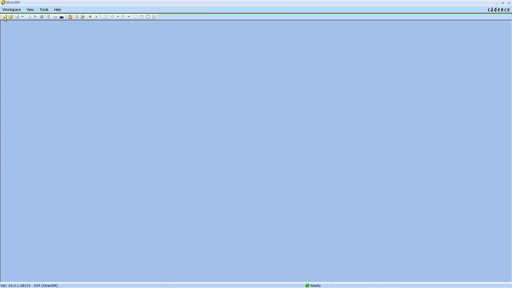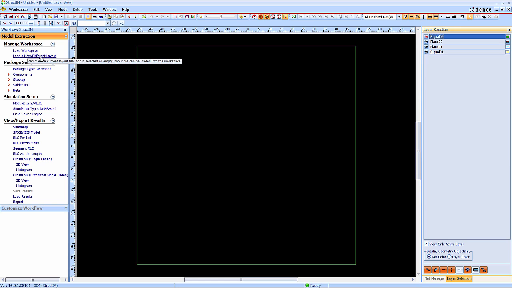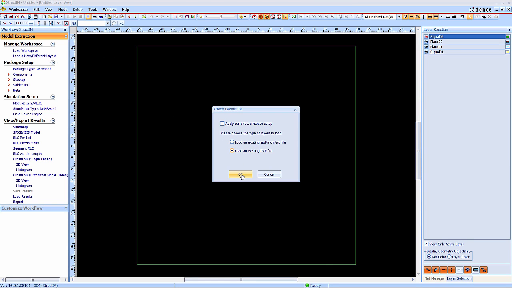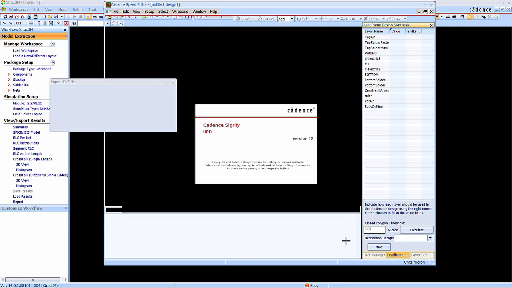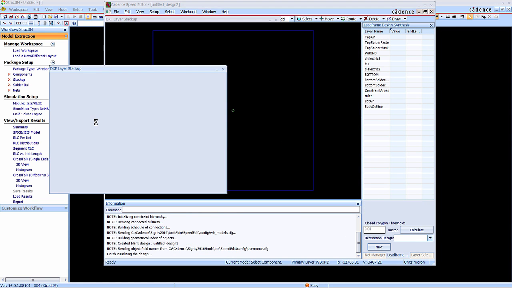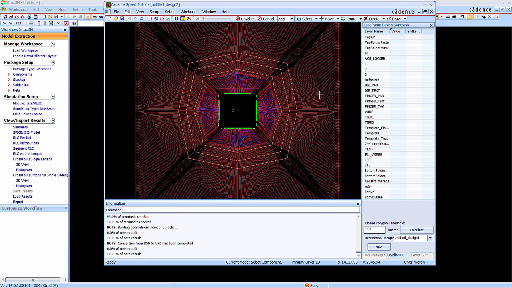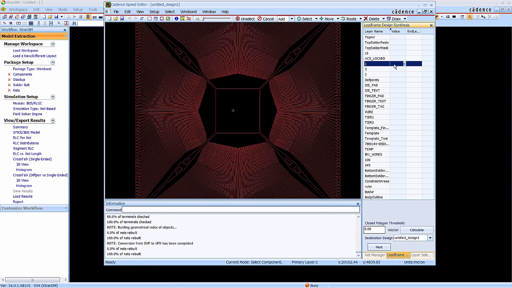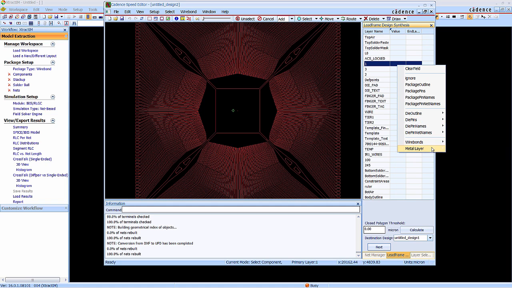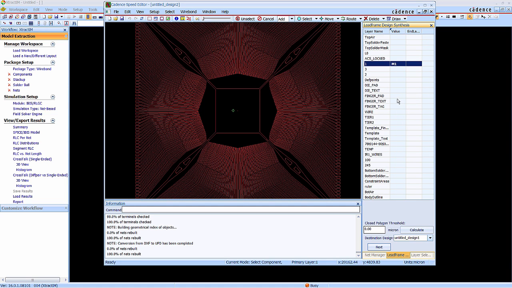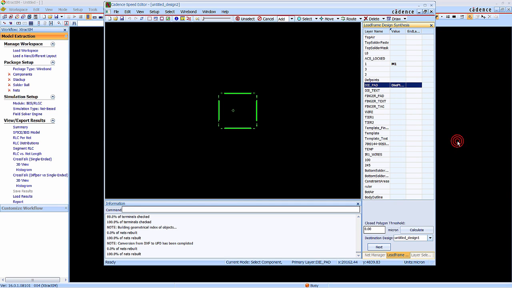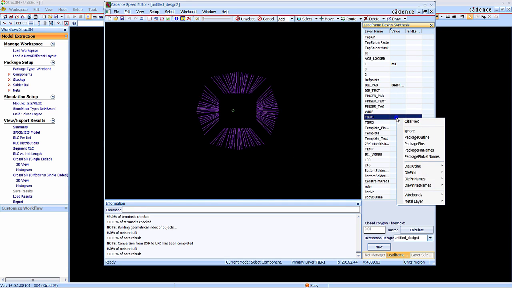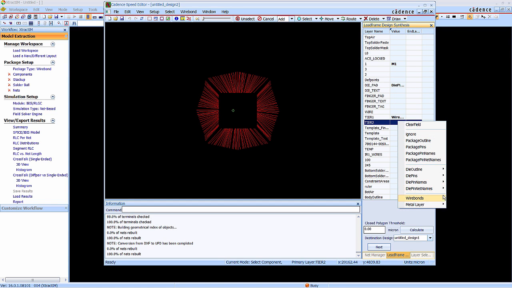Now we are in the Xtract M environment. In the workflow, we are going to import the DXF file for the leadframe package. Cadence SPD editor will be automatically opened up to handle the DXF to SPD synthesis. In this step, we are going to map the DXF layers to SPD layers, including inner lead, die, pad, and bonding wires.